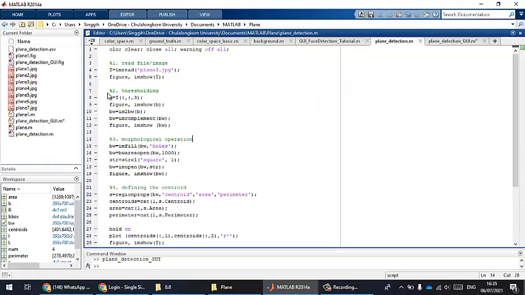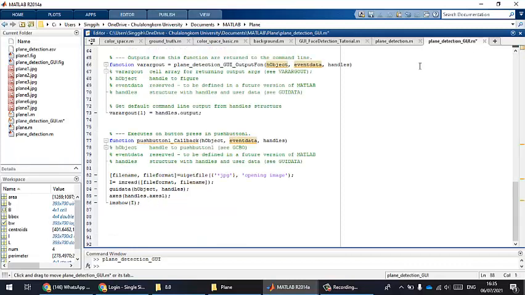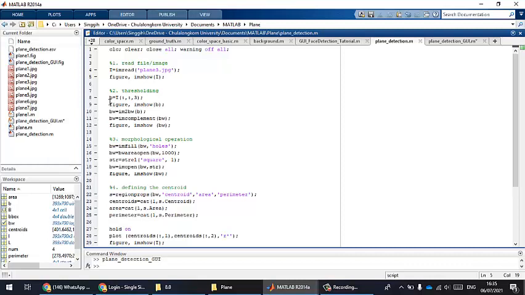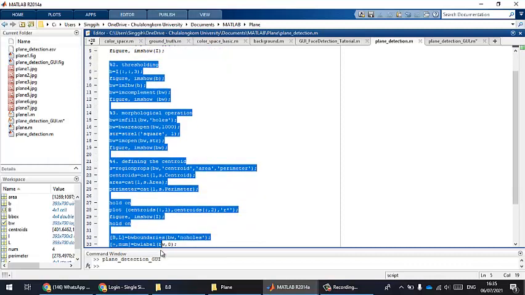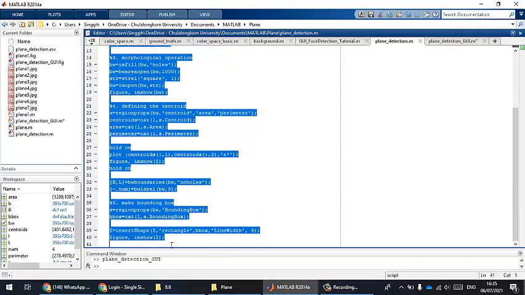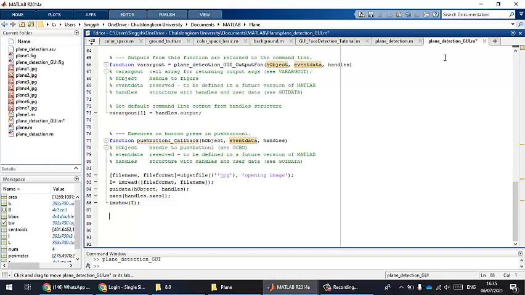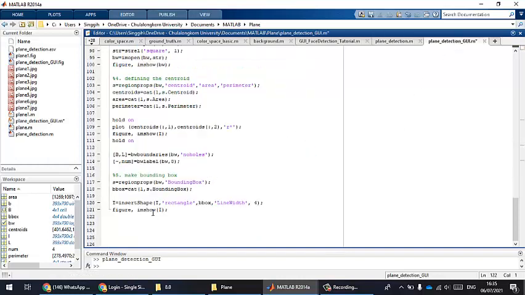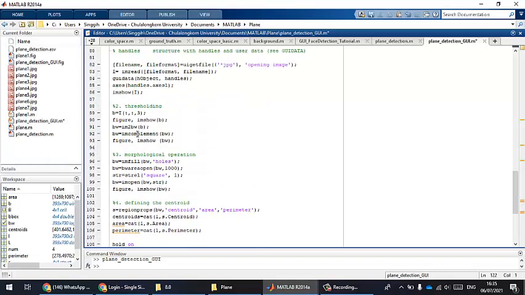Yes, after read the file, because in this part we have already done for opening image, so we can directly copy all of the code and paste here, and just delete the figure.